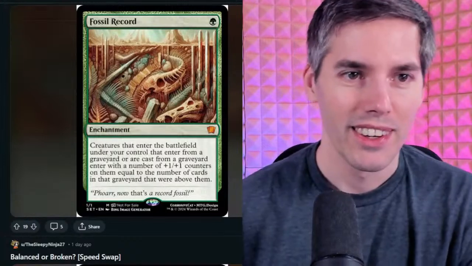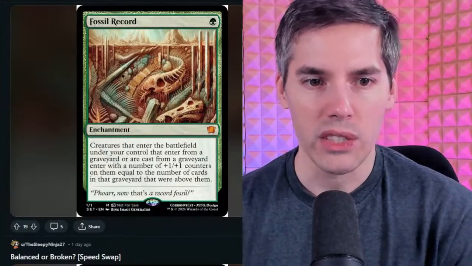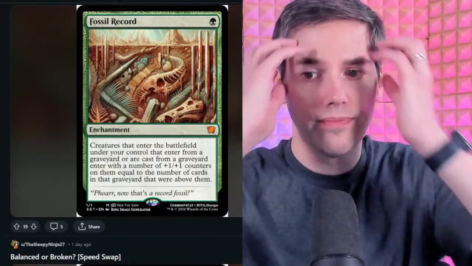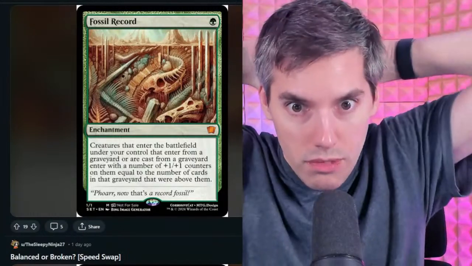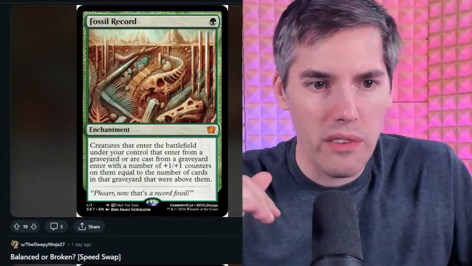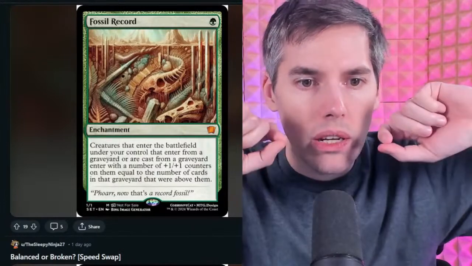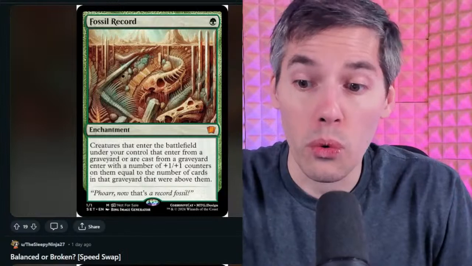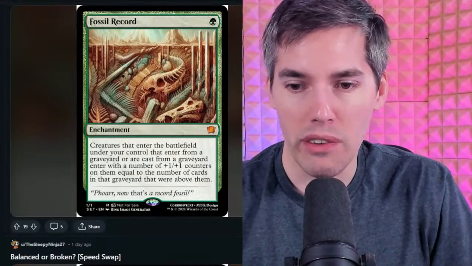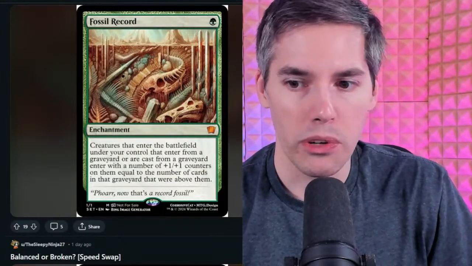I just got inspired. Okay, Fossil Record for a green. It's an enchantment. Creatures that enter the battlefield under your control that enter from a graveyard or are cast from a graveyard enter with a number of +1/+1 counters on them equal to the number of cards in that graveyard that were above them. What the hell does this card do? Brain explode, in my opinion. Okay, so they come from the graveyard or are cast from a graveyard, and enter with a number of +1/+1 counters equal to the number of cards in that graveyard that were above them. We're going to remember the stack of cards in our graveyard again? Hell no. It cares about graveyard order, and I absolutely don't want to bring that back into the game. That's the last thing we need in this game, cards that care about graveyard order again.